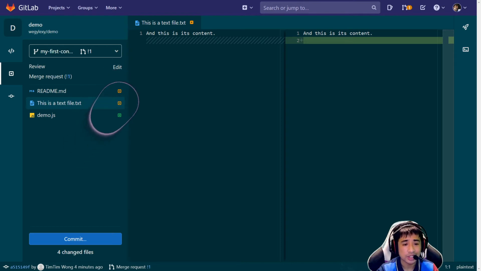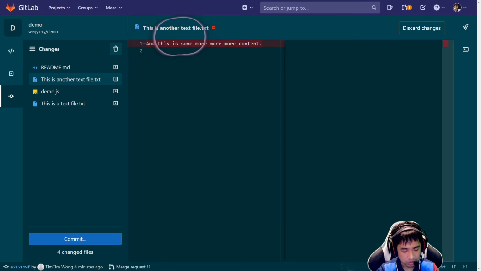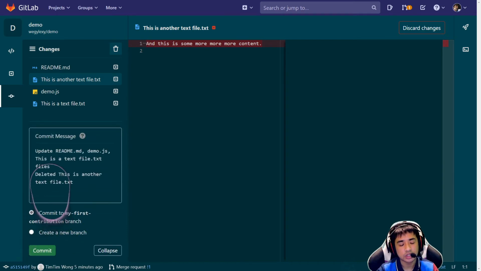You don't find the deleted file. But if you switch over to commit, you see there is a minus box here indicating that this file will be deleted once you commit. So let's go ahead and commit these changes.